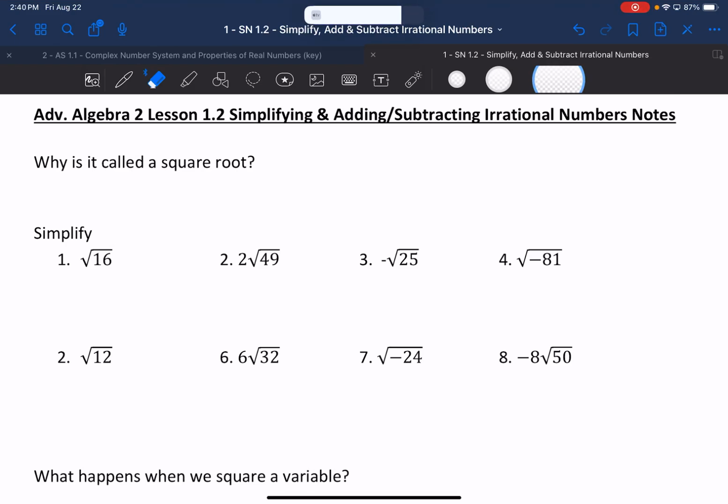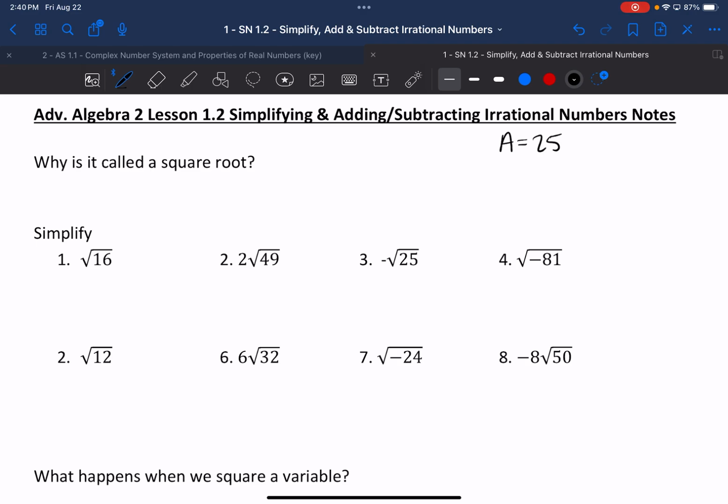You guys know where that name comes from? Why do we call it a square root? It comes from the fact that we are literally referring to the side length of a square and what the area formula for a square is. So, let's say I told you the area of a square was 25, for example.